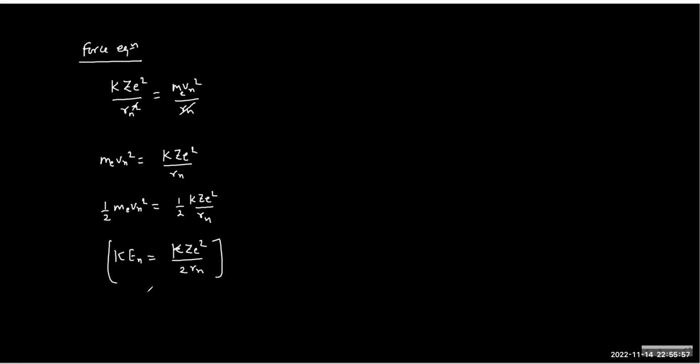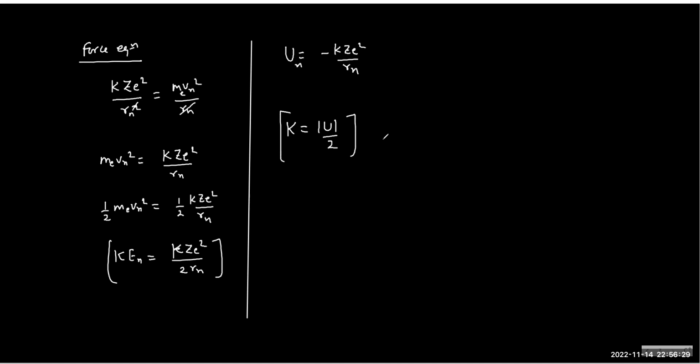So the orbit will determine the kinetic energy, and the orbit will determine the potential energy also. That is why we never try to mug up any of this. The potential relation was, if you remember, minus kZe square by Rn. You can clearly see the kinetic relation and potential relation having something common: kZe square by Rn. Two times. So kinetic energy is written as mod of U by 2. This is the famous relation for the old classical Bohr's model, and not only for that, for any orbiting charge, this relation is always applicable.